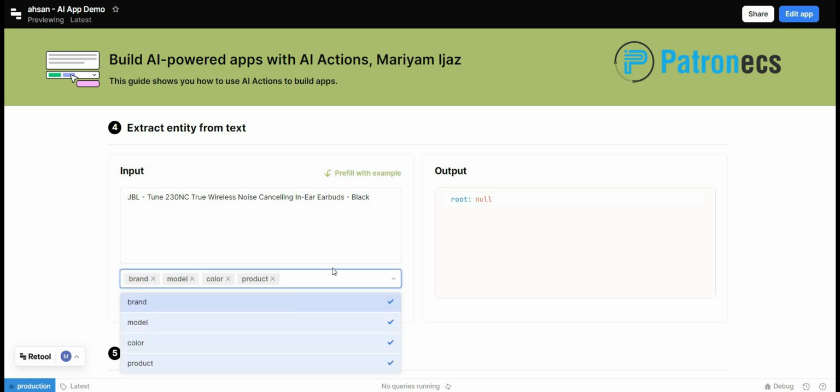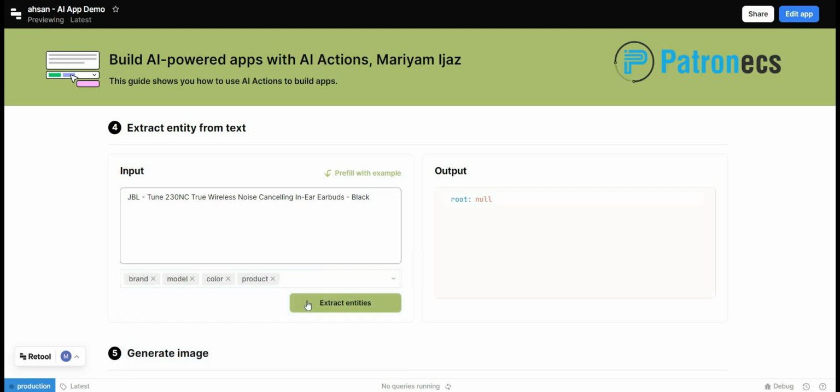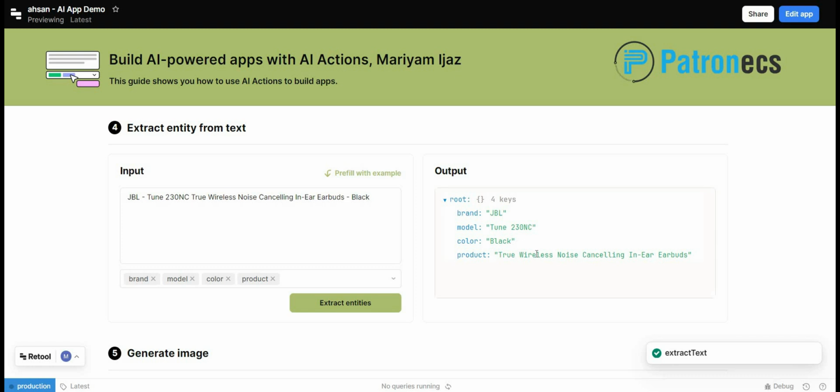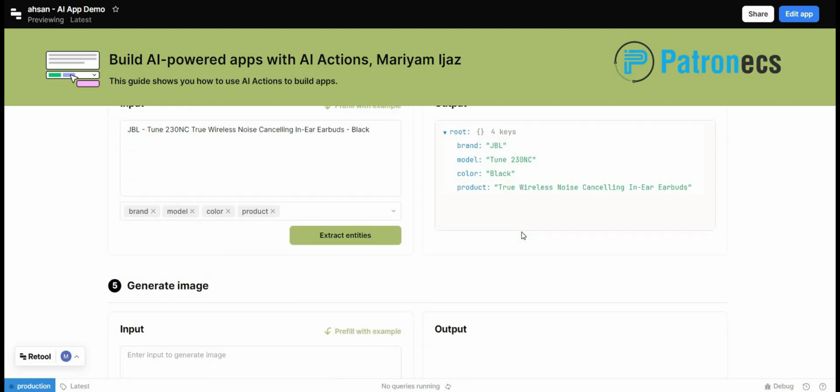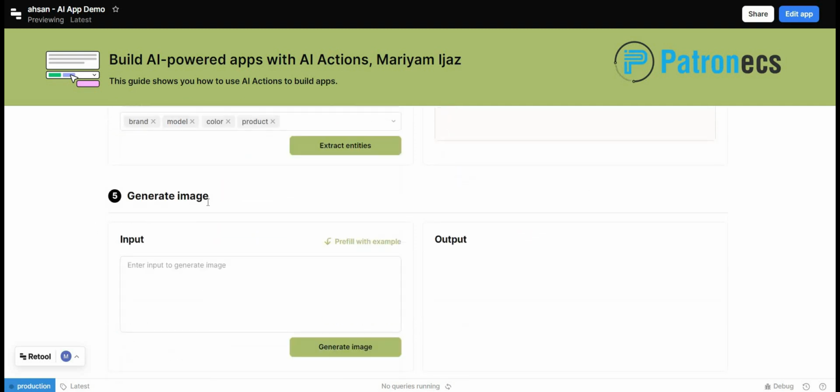The users can also enter any of the further information they want to, or they can just remove any of the information they don't want to have in the output. I will just simply click on the extract entities option, and I will have my output as per the extracted entities. As you can see, the brand was JBL, the model was Tune 23, ONC, and so on.